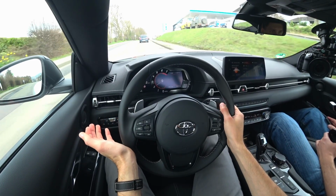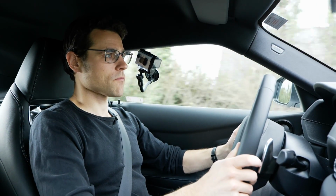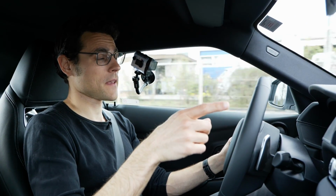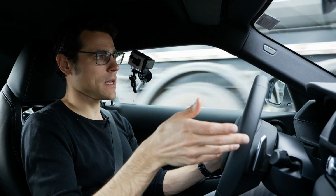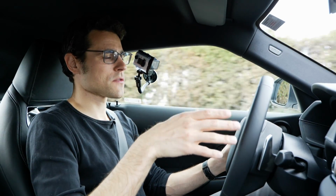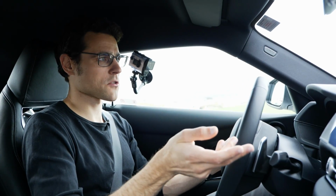So, wow, what cool driving machines they are, both 4 and 6-cylinder. And then again, maybe as last thought, if you are not an experienced sports car driver, definitely start with the 4-cylinder, because it's a little bit more calm on the road. We had that with the Supra 6-cylinder, that it's sometimes so aggressive, even when normal driving, taking winter times or slippery conditions. You have so much power just on the rear axle, and this will be fine when you're used to that. But when you're stepping into the sports car world, then especially the 4-cylinder is very good to get used to it. Or then again, if you don't care so much about it.